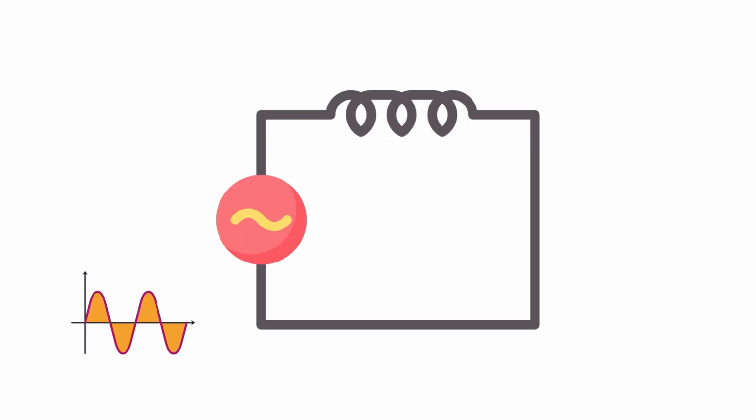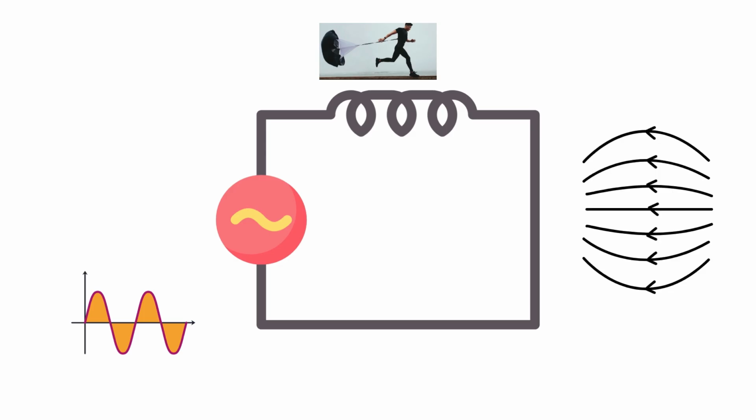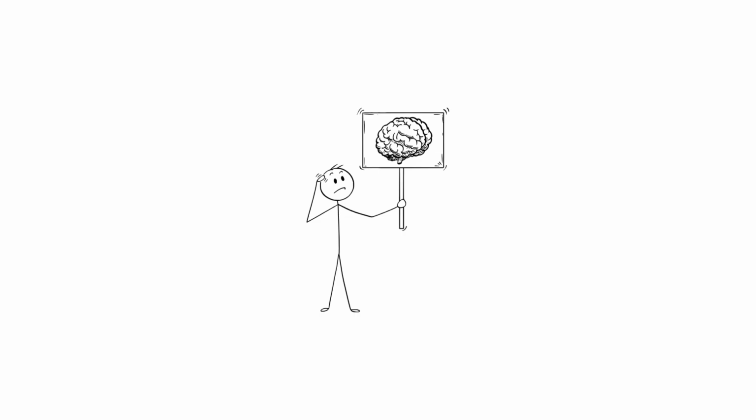The alternating current through the inductor is subjected to a continuous opposition by the inductor, which fights the changing magnetic flux due to the changing currents. To understand how inductors oppose changing currents, check out this video.